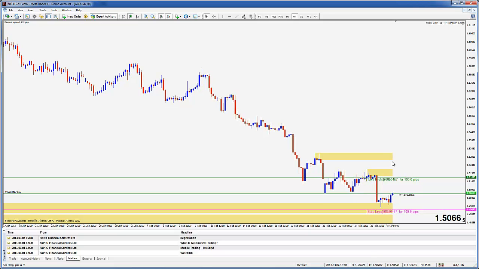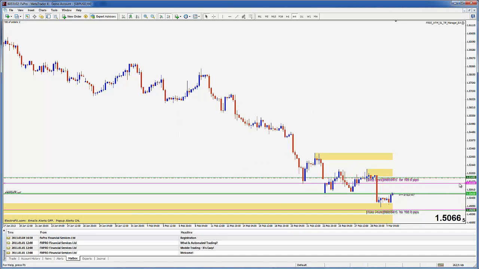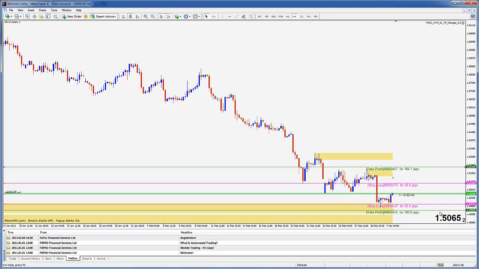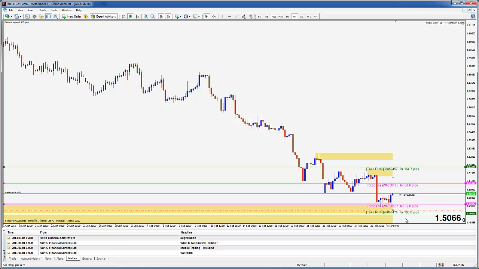So for example, if I also do Control S and I enter an instant sell, as you can see, now we have a whole bunch of these and we know which is which because of those numbers there. Alright, there we go. Stop loss for the sell, stop loss for the buy, and so on and so forth.